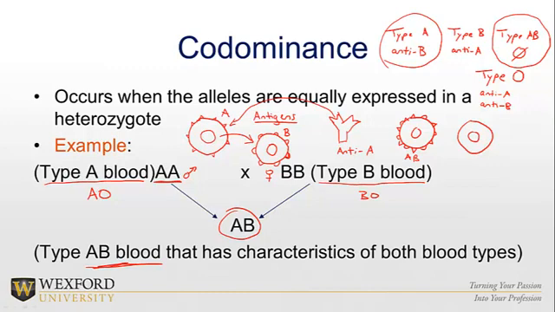Oh, well, let's look at my little pictures here. Here's type A with my little pointy triangles. Here's type B with my little rounded half circles. AB blood, which is represented right here with our offspring, we have both our points and our little half circles. All right, so here we go. With codominance, AB is going to have the characteristics of both blood types, A and B. There's no dominance here, it has both, codominance.